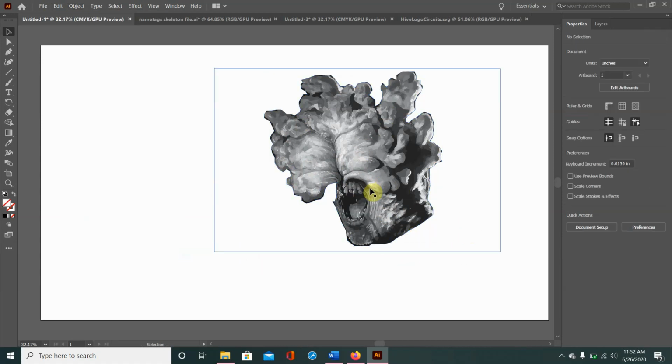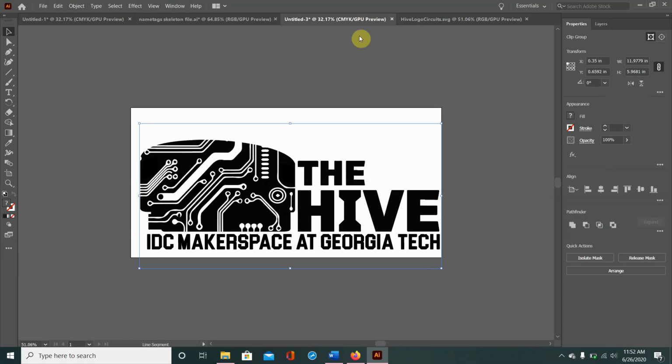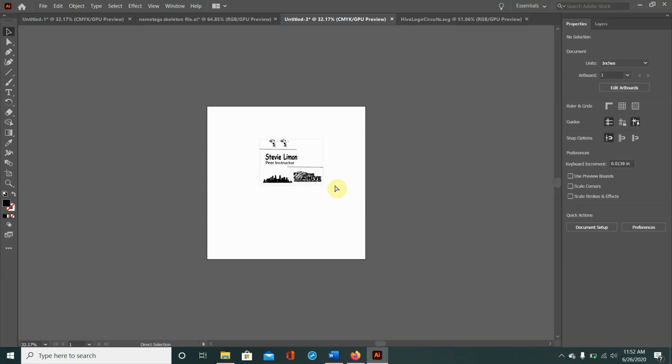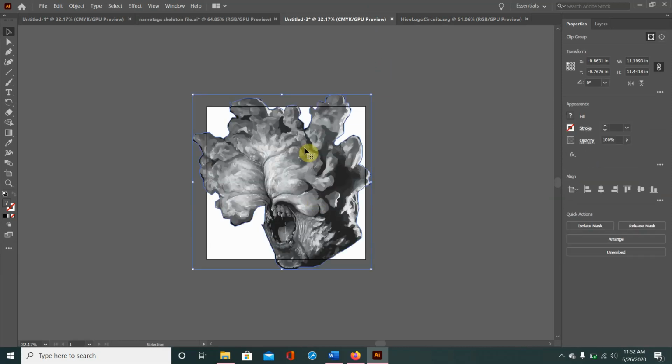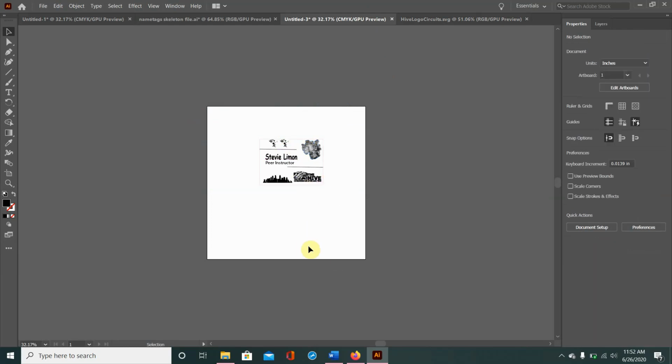And just like that, now we have the head of Mushroom Man, right? Which is all we want, because now we can imagine that Mushroom Man is dead and he can't hurt you anymore. Which is a good thing, because he looks mildly scary. So we'll shrink him down a good bit. We'll make him 1.25 inches, and we'll put his head where he belongs, in the top right corner. And there we have it. We have my own unique name tag.